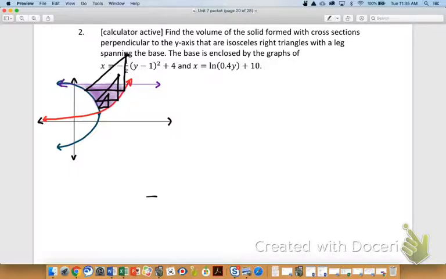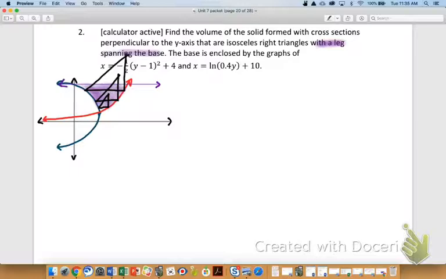Okay, so there's some really challenging language in here. It says that these triangles are isosceles. So tell me about isosceles. How many sides are the same? Two. Equilateral is 3, right? So isosceles is 2. Okay, so they're isosceles. And they're right triangles, right? So they have 2 sides that are equal. They got 1 right angle. And then it says this phrase right here, with a leg spanning the base. And aren't the legs of a right triangle the 2 non-hypotenuse sides? They're not the hypotenuse? It's a new word, yeah.